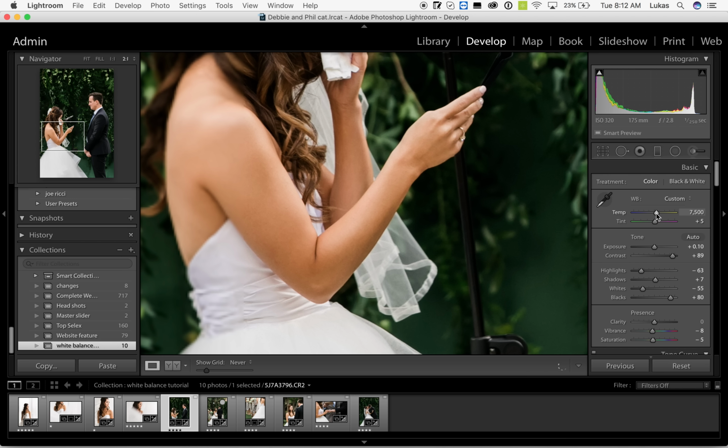I feel like we could get a tiny bit more warmth there. Maybe not, maybe back. I'm happy with that, with 75. I think it's good. I think I agree with the auto white balance there. And let's double click the tint again and see what Lightroom says. -2. So I'm going to explore the tint a little bit and just go back and forth.